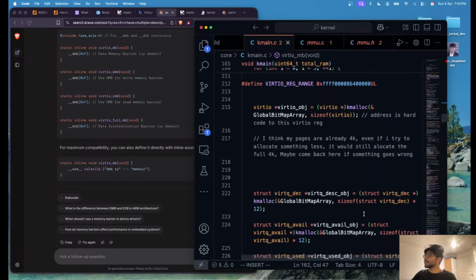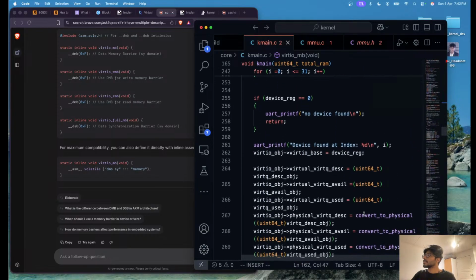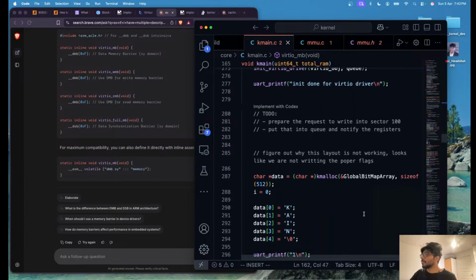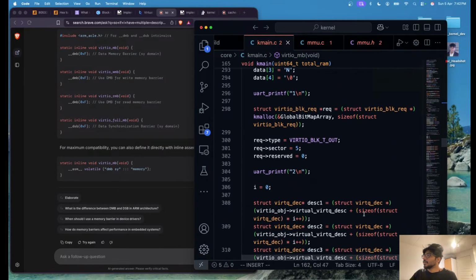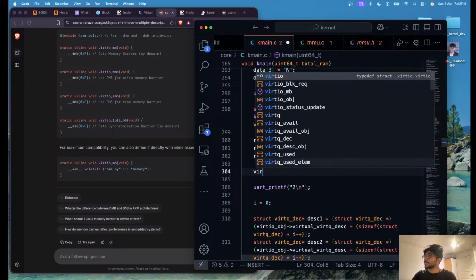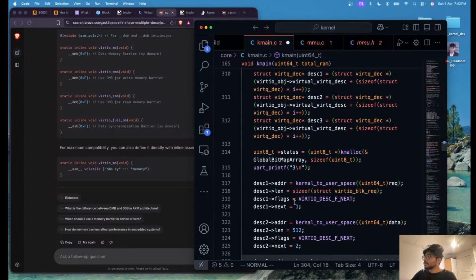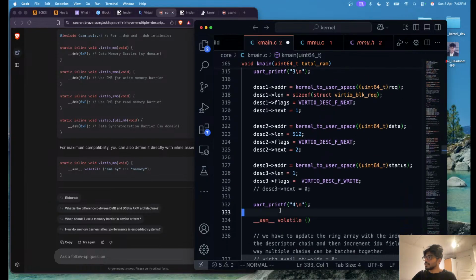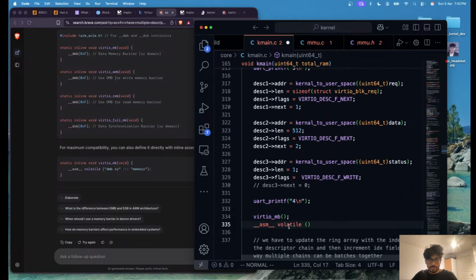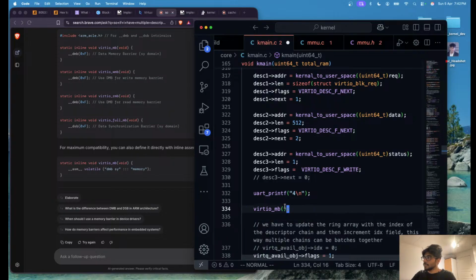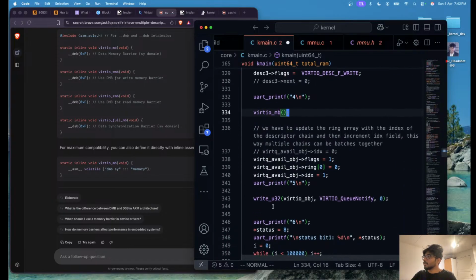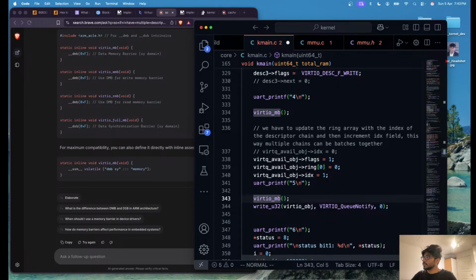Virtio mb. Let's just call it after every sort of operation. Okay, we wrote here, so let's call virtio_mb here, and let's call it here, and here, and here.